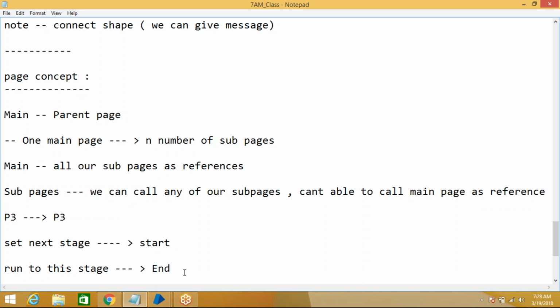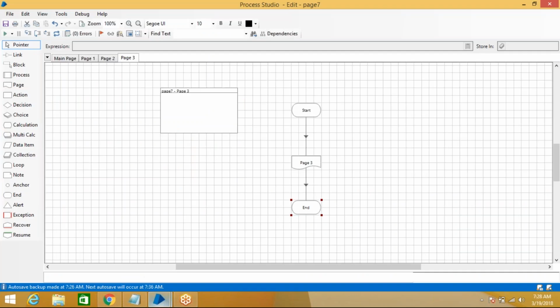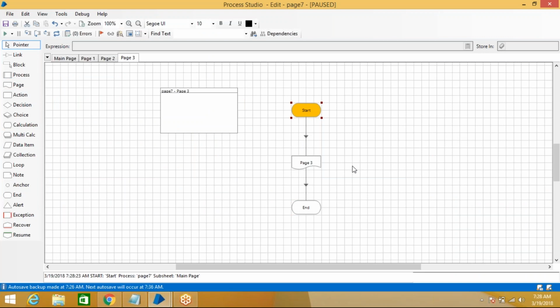Start and end. Now we'll observe this. Here we need to start from here. Right click. Observe the option: set next stage. Now what happened? Started. It's showing that it is starting here. It has been highlighted.